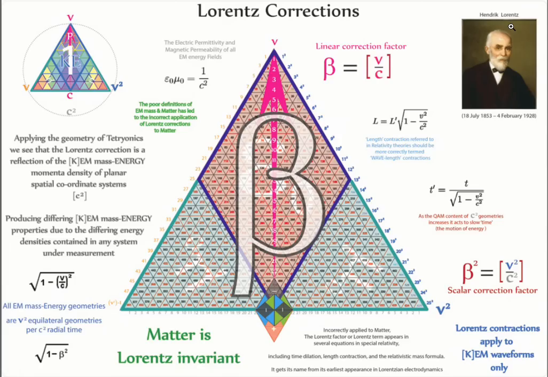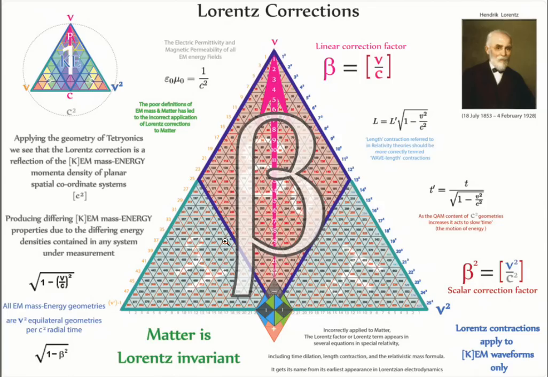In fact, Tetryonics just explains the results in a completely different manner, and that is through the natural velocity of energy, which is a wavelength frequency relationship, again all resulting from the equilateral geometry within energy momenta. There will be discussions and lectures on that aspect as well. But what was derived by Lorentz, and has become known as the Lorentz corrections, is this relationship between not only a scalar relationship between velocity and the speed of light, but also between the scalar energy required, or the changes in scalar energy that result.